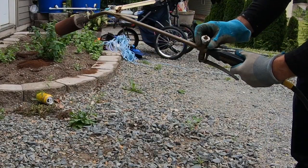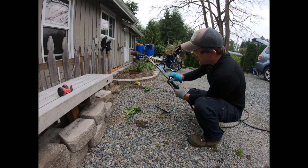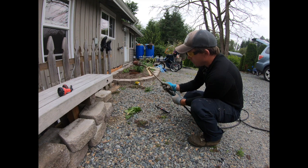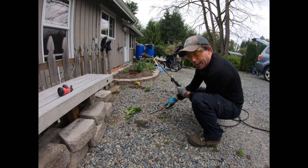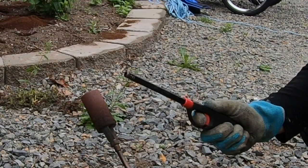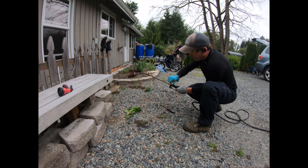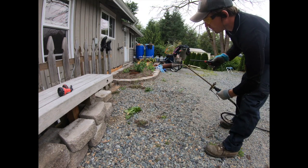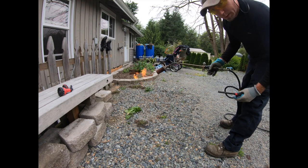So the handle here, we have a little knob, at least on this one. There's a knob right here. You turn this, and you hear the propane come out. So you want to do this a little bit at a time, light it, and then you're good to go. Sometimes at Harbor Freight, the ones they have a button to light it here. I don't have that button, so I'm using a lighter to light it. It's also good with your lighter to make sure that it's working. All right, so try it out. Turns on a little bit. You can hear it. Now it's on. Now the flame will start to be short like this, and then you turn on the handle, the gun part, and then it will be on. There we go. You ready?